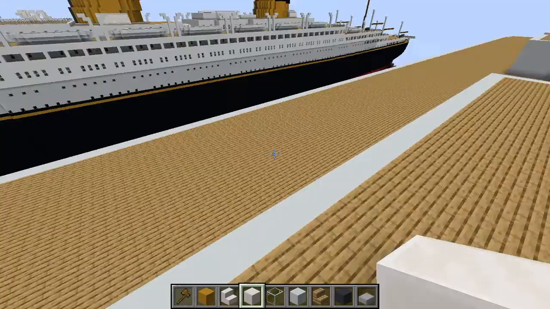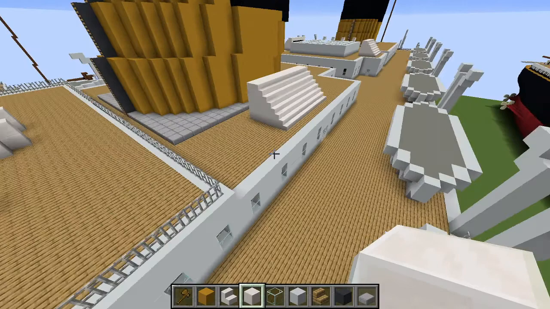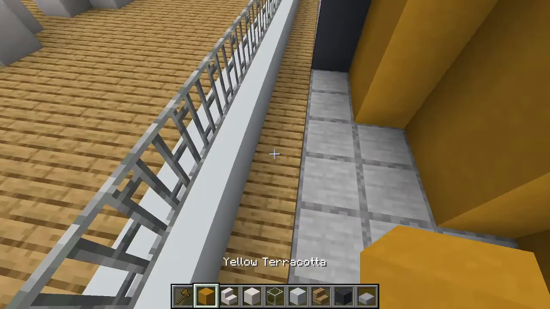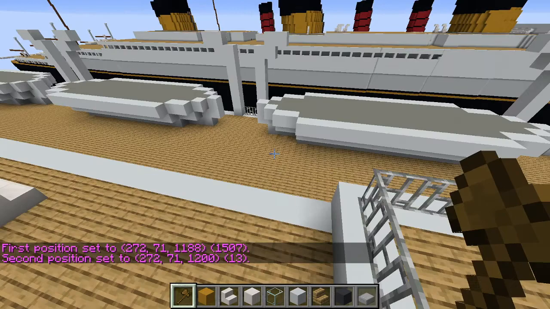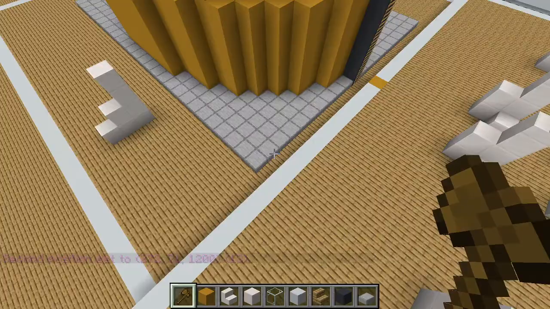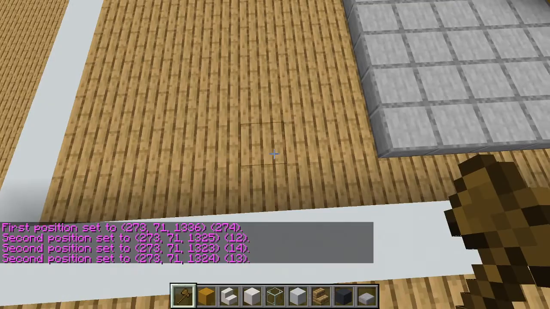Now build. Here, give me a second. Just looking how I designed this. 3, 2, 1. This is 13 out, right? Yeah, it's 13. Okay. So on the 13th block out, just double check. Okay, make it the 12th block out.